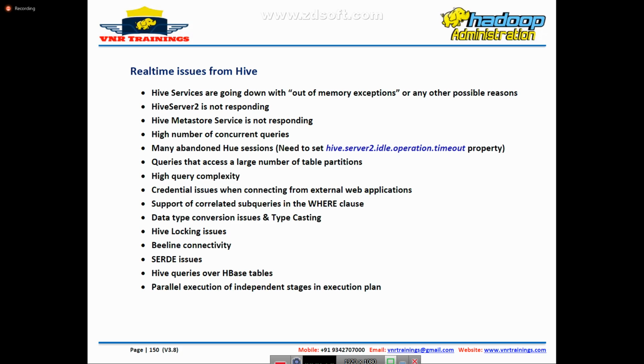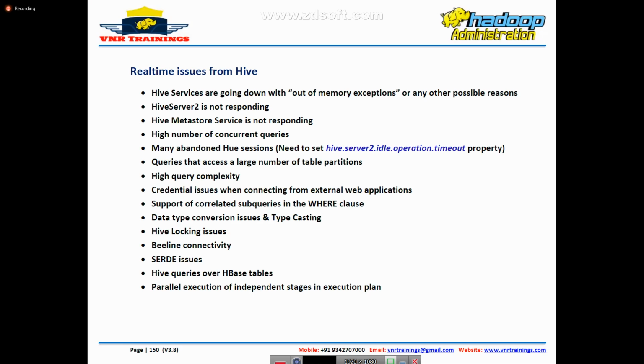If one subquery has a dependency on another subquery and they try to run at the same time, there are chances of failures. Then data type conversion issues and typecasting. Let's say your data type is string, but you are running some time related queries. That cannot work, so we need to look into that.